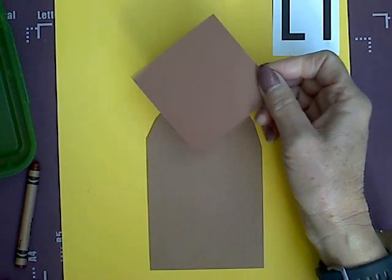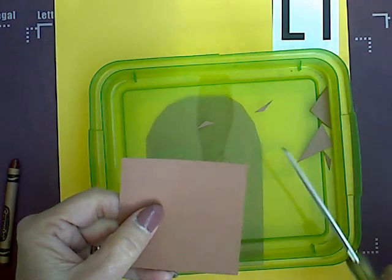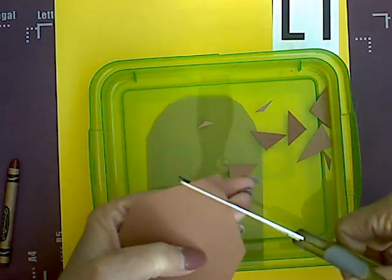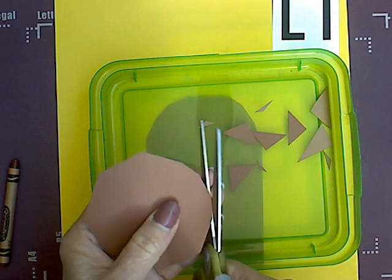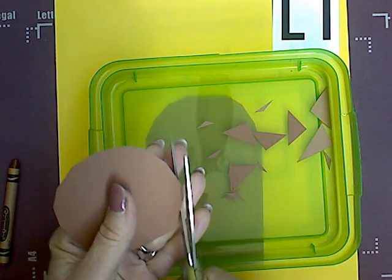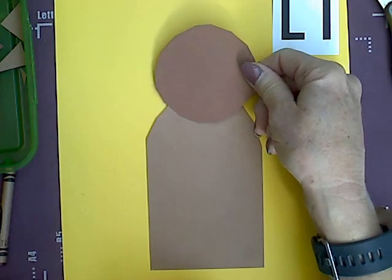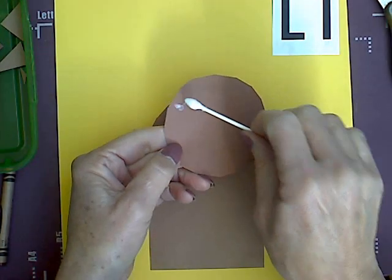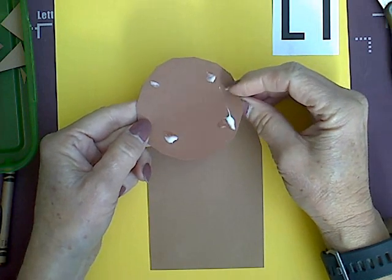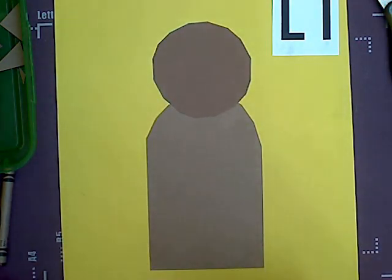The next piece I am going to use is the brown square, and this is your lion's head. We are going to cut all four corners and magic cut this. Did you know that about 95 years ago, in the city of El Monte, they had something called a lion farm there? That was a place where they had about 90 lions — they took care of the lions and people could go visit them. Isn't that interesting? Put glue on the back and we are going to put the head up at the top of the body of the lion.